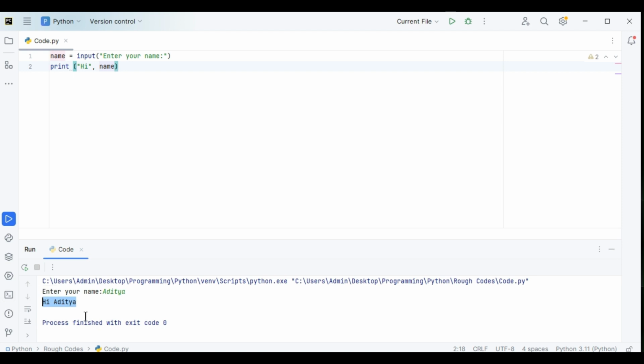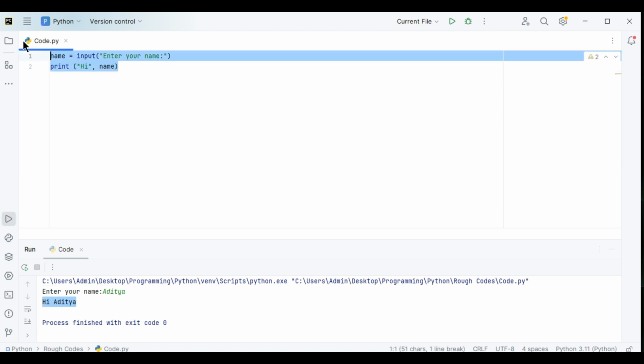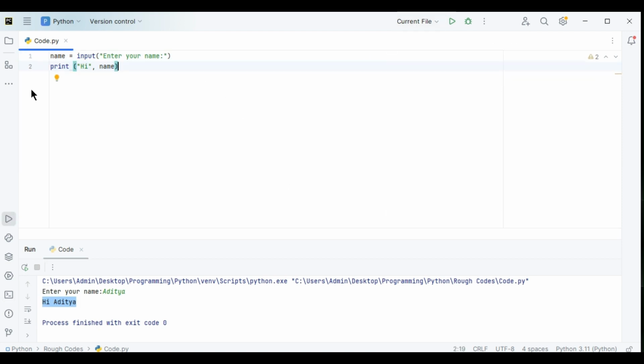You'll get hi Aditya. So it's firstly taking user input and then printing that input with a hi message. Let's try it once again. Enter your name. I'll write Aditya once again, and you receive the message hi Aditya.